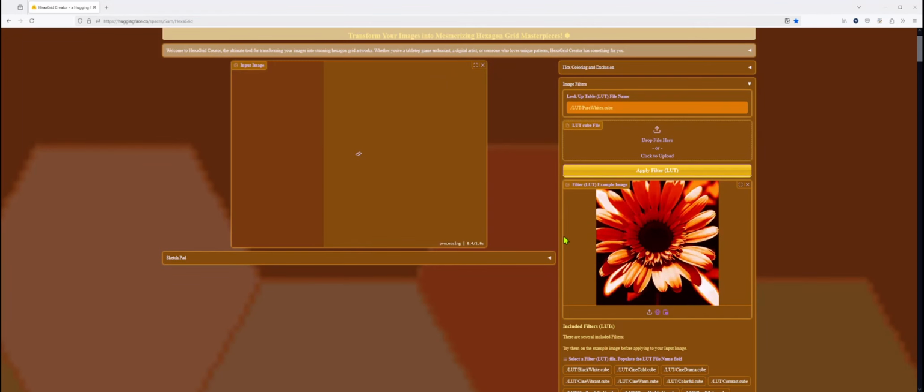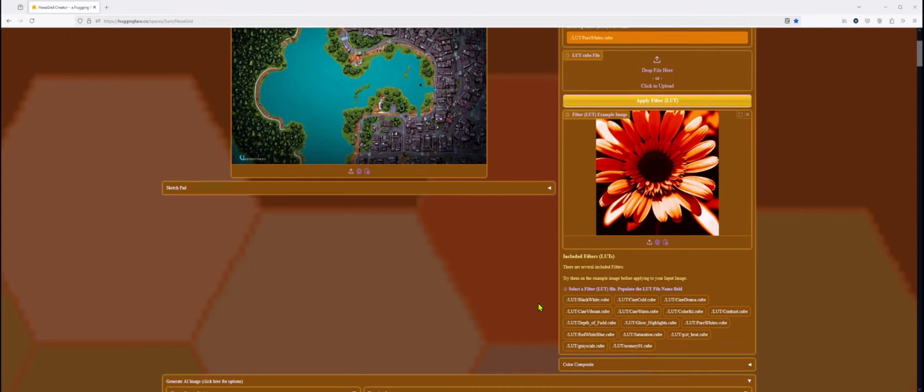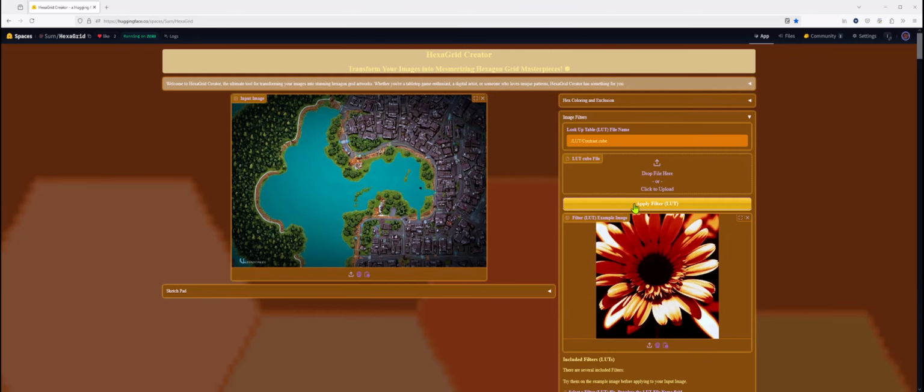The whites stand out a little bit more. Takes a second for it to kick in. This was generated using the AI. Contrast.